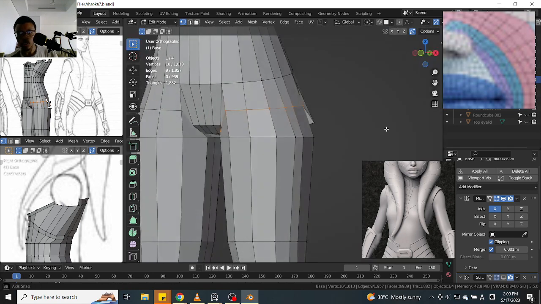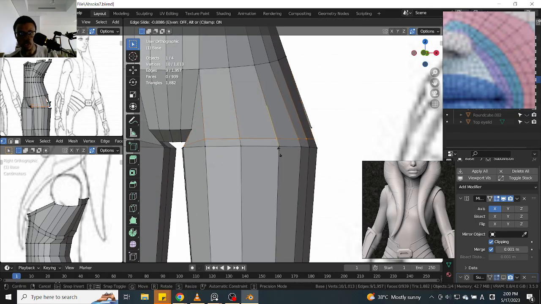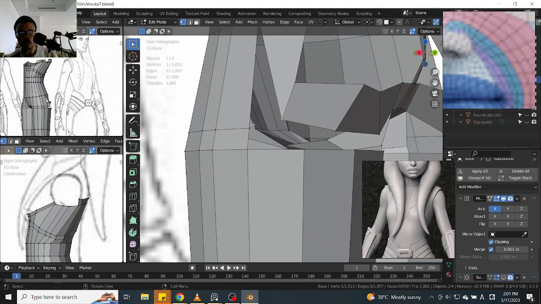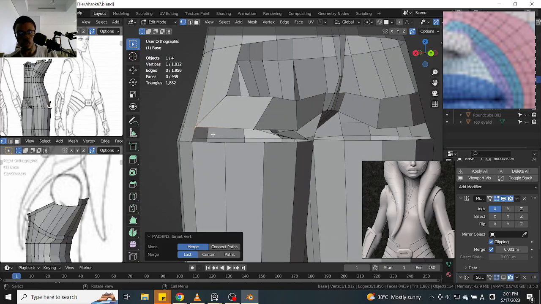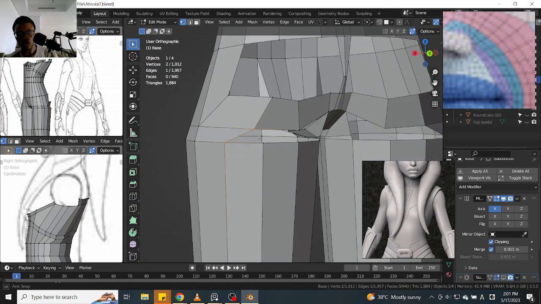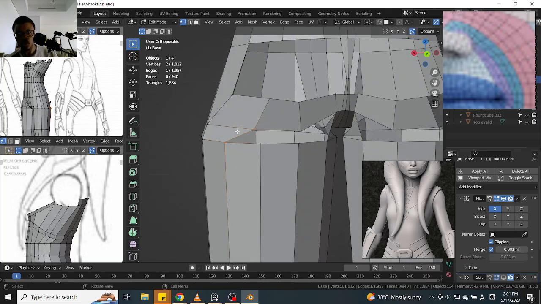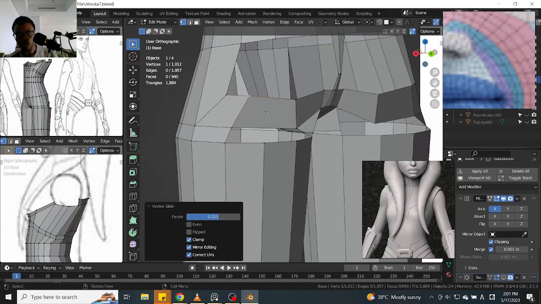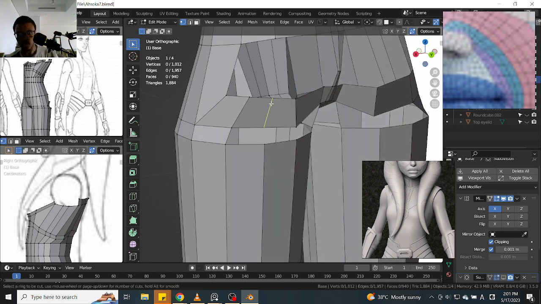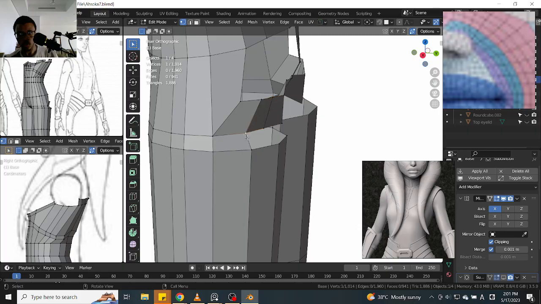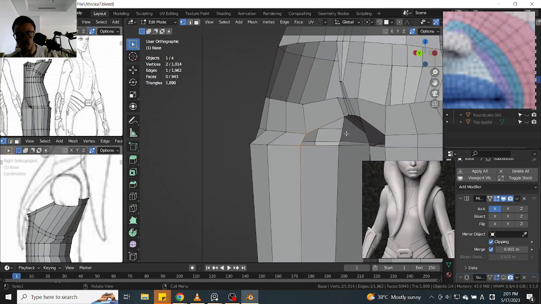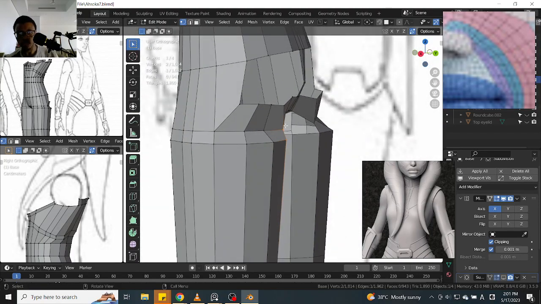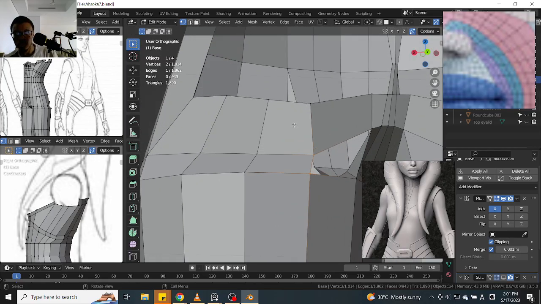Wait, which loop is this? Is that the one that's supposed to be here actually? Connecting these two. Ooh, okay.